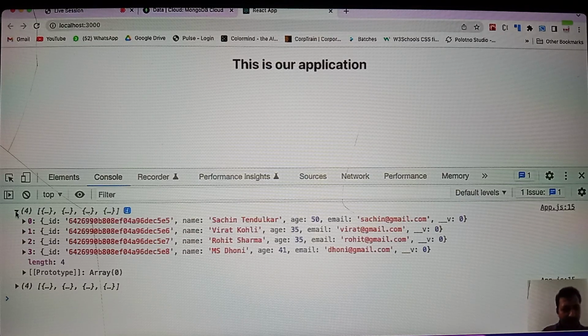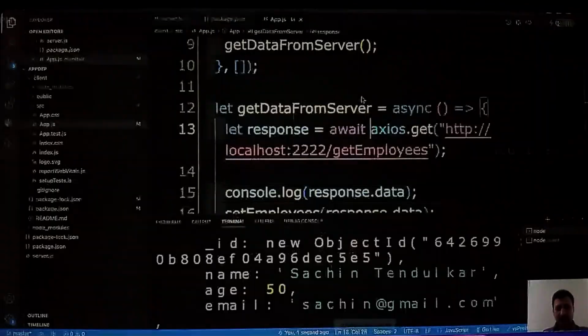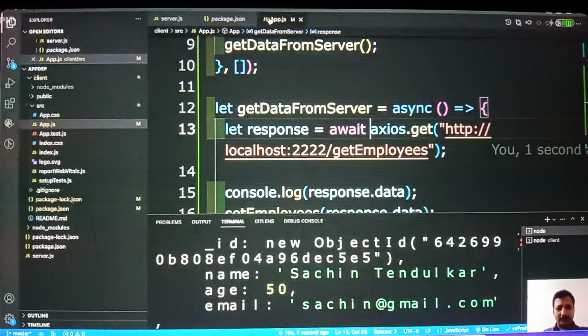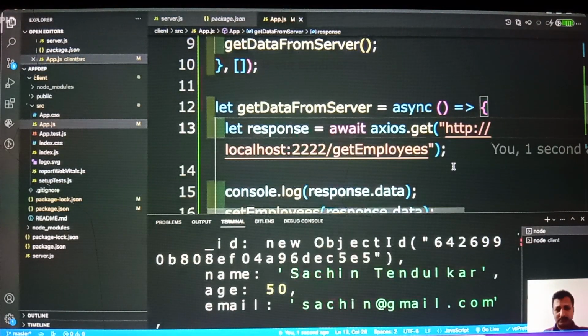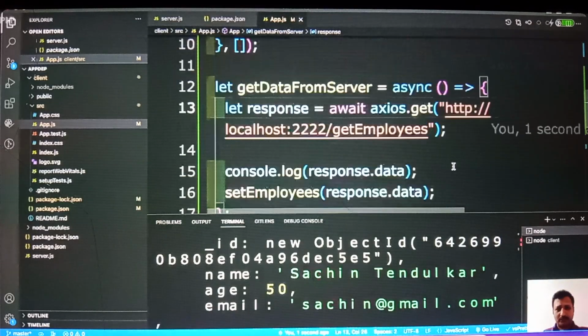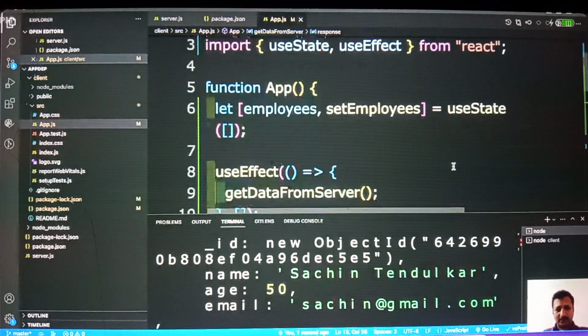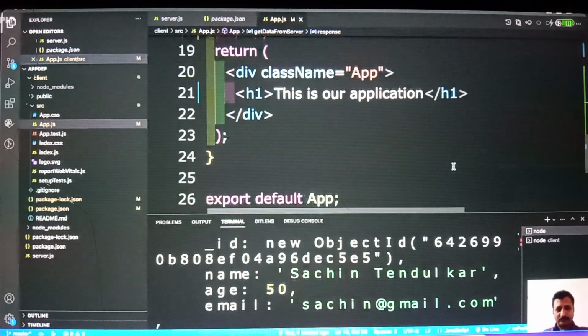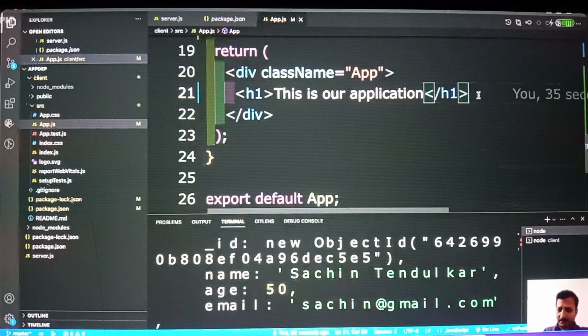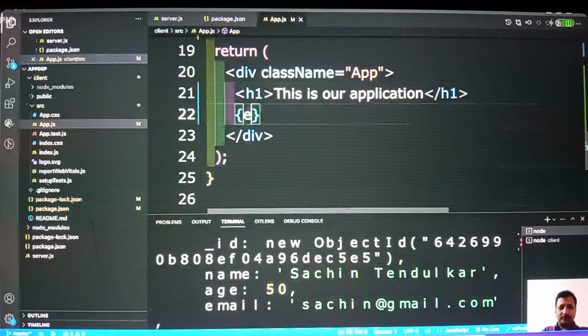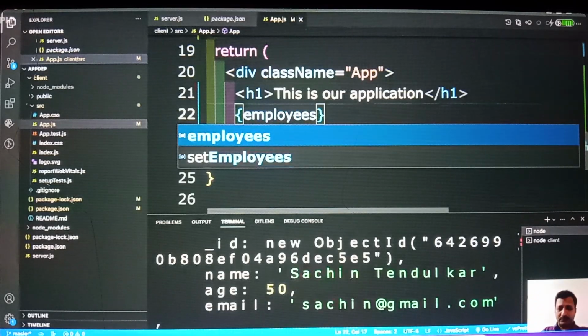Now I wanted to populate this data on the screen. So we use array.map. I just try to use name. So what I do in the client side, we have an array called employees, and here I can say employees.map.